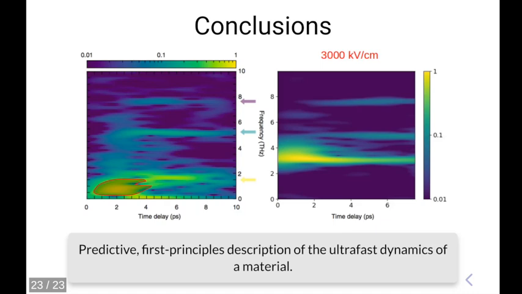Right now, we did simulations pumping only the soft phonon mode. We also want to explore the possibility of pumping other modes. For example, in the work of Caviglia that I showed, they didn't pump the soft phonon mode, they pumped a transverse optical mode at higher frequency, and they observed down conversion in energy. So we plan also to do this kind of simulations, which are very interesting. Essentially, we must pump an infrared active mode. That I think is the important thing, because otherwise we cannot drive the system out of equilibrium.